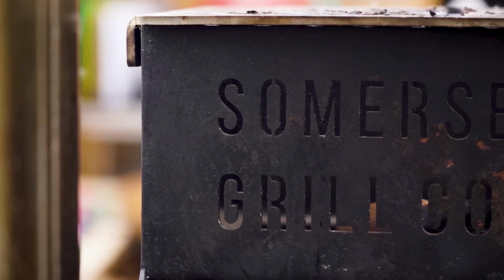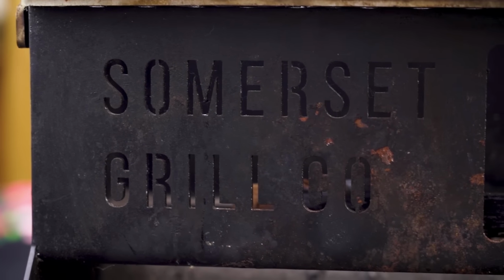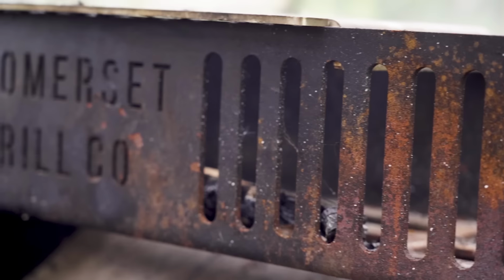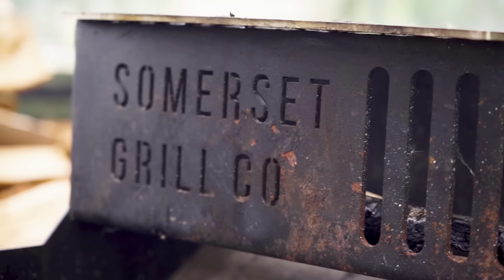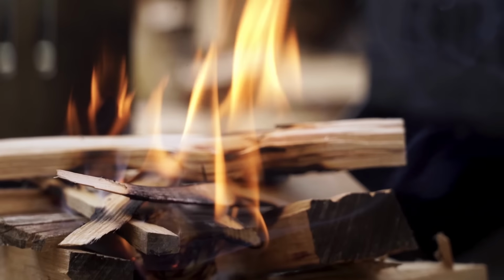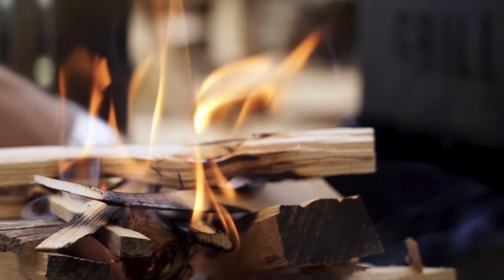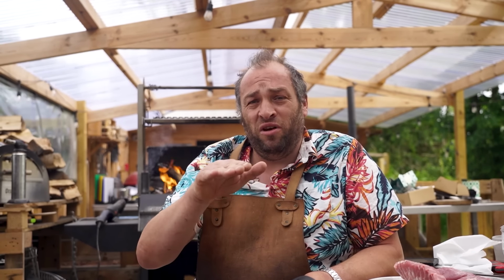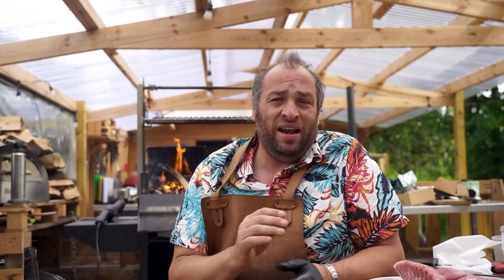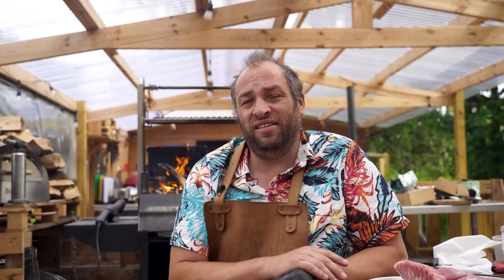What I'm going to be doing today, I've got my Somerset Grills Asado set up with some cherry wood. I'm going to rake that down to embers, and then have a hot side and a slightly cooler side for slow cooking, and I'm just going to hang this over the embers and cook it until it's done. I'm going to cook so that I can hold my hand at the cooking level for 3 or 4 seconds, which should give me a nice 140, 150, maybe 160 degrees C to cook out, which should be perfect for these ribs.